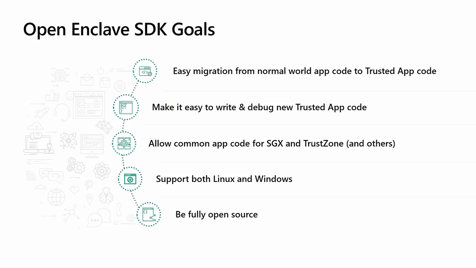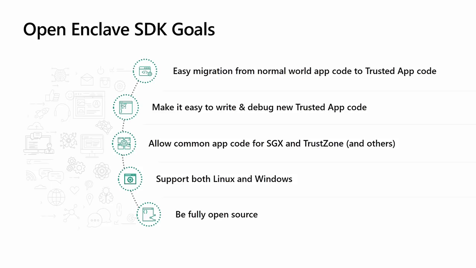We also want to allow people to create libraries that are independent of whether it's running on SGX or TrustZone. That gives a greater ecosystem of libraries, SSL libraries and things like that. I don't need the SGX version of the library to be different from the TrustZone version of the library. You just want one code base. So developers can say, I'm going to pull this library, I'm going to pull that library, and they don't have to worry about whether one was developed for TrustZone or SGX. So we're trying to solve this problem and give a greater ecosystem of libraries for people to reuse.